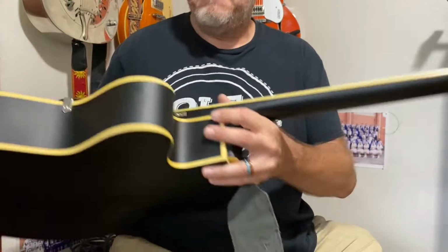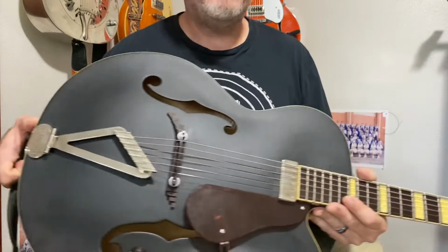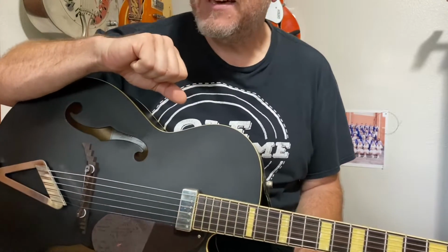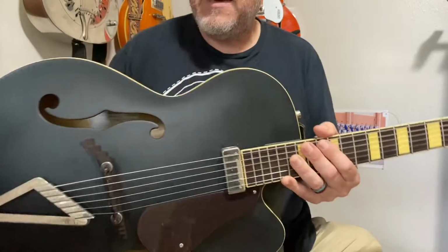This is a matte black finish. I think the only other option on these is a matte natural finish, which has a slight vintage orange tint to it or something like that. The body is a 16-inch with not quite 3 inches thick.